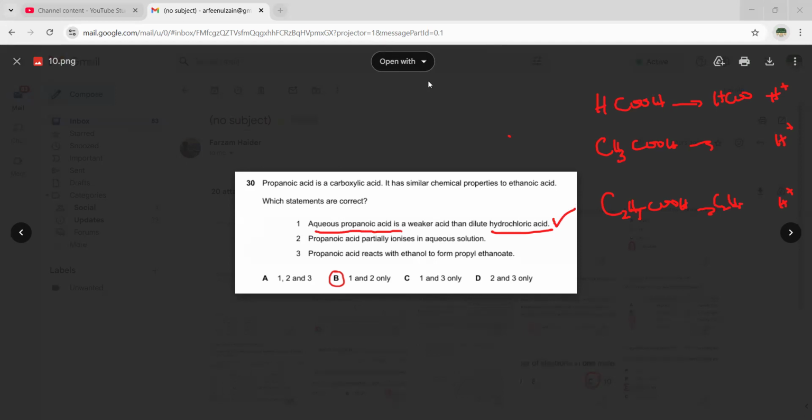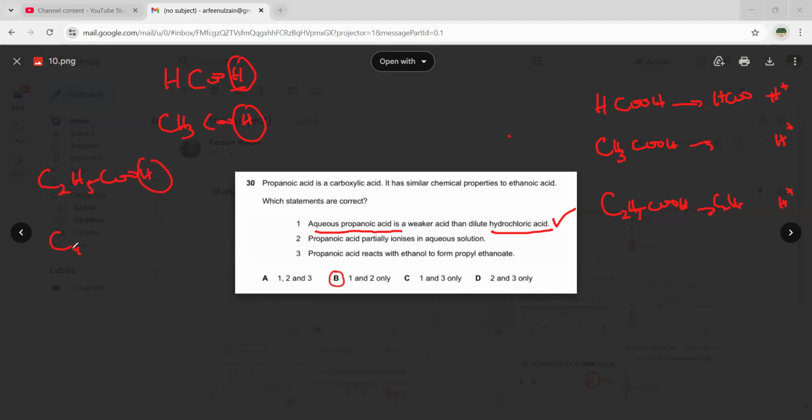No, whenever they lose the electron, irrespective of how many hydrogens are there, they all are losing the last hydrogen which is attached with oxygen. Like if I have ethanoic acid, it also loses this hydrogen. If I have a propanoic acid, it also loses this hydrogen.